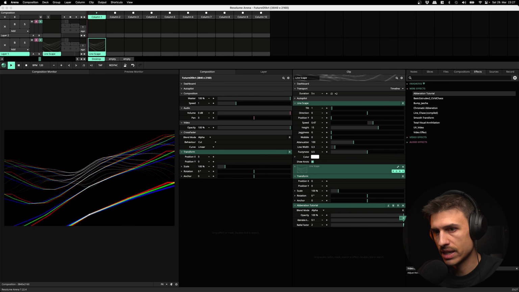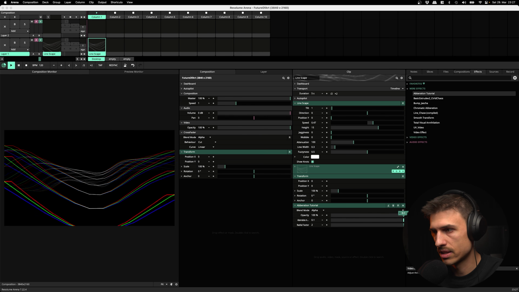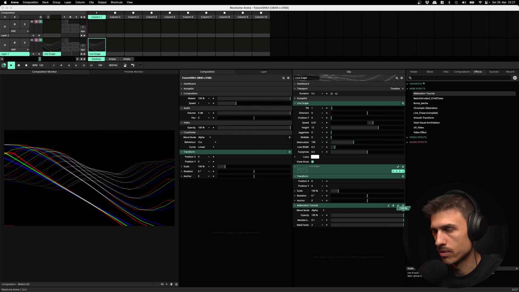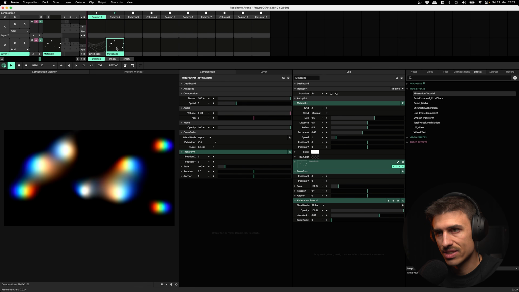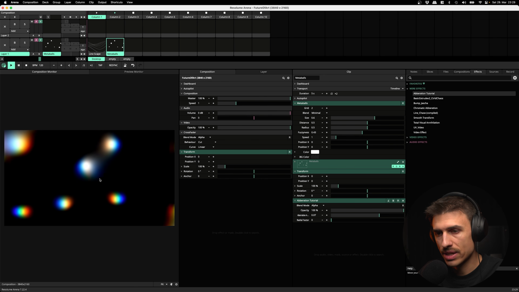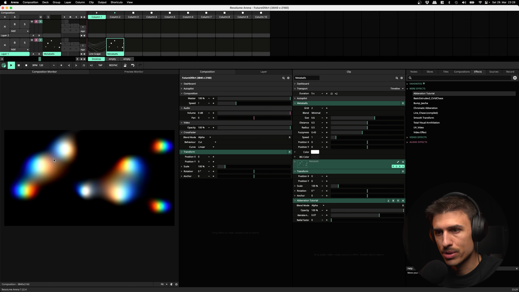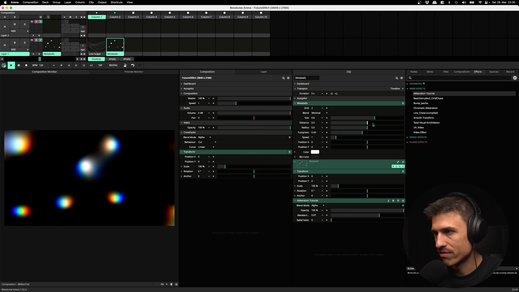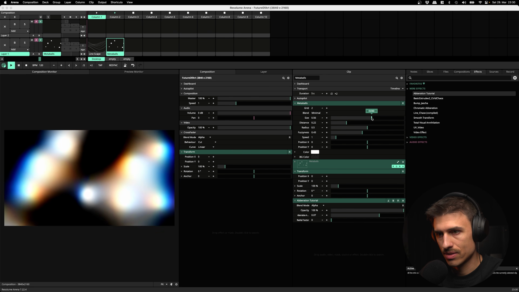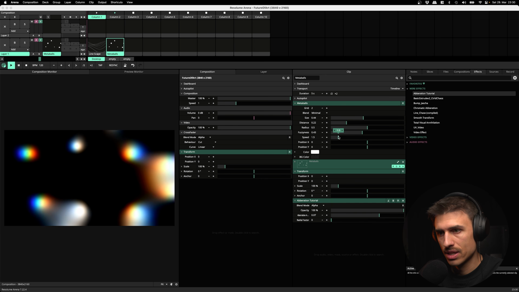So you have the radial factor, you have the aberration amount, and this is actually looking really cool. Now I also tried to add this to metaballs, and especially when you have input that is very smooth, you get this really beautiful aberration effect.